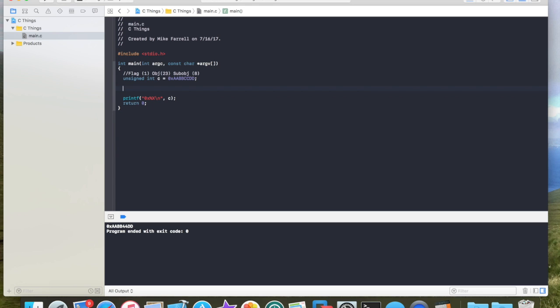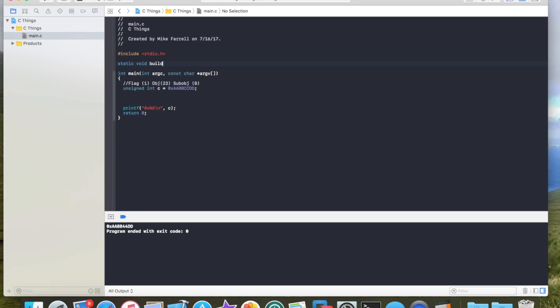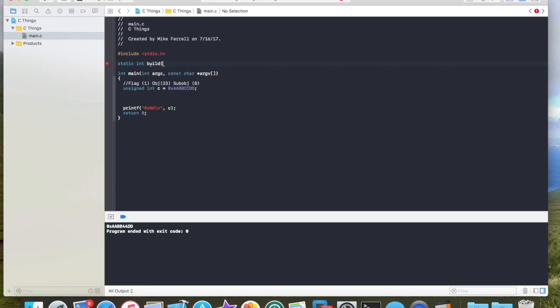But now, instead of extracting these things out evenly, we can basically extract them out based off of the information we know we may or may not want to put in them. So we're going to make a static function here, and it's going to do 2 things. One is going to be our builder. And what this basically is going to do is return our int. It's going to return all 32 bits. And what build is going to do is it's going to take the arguments.